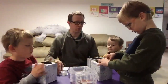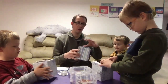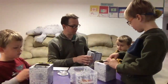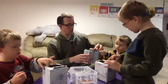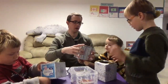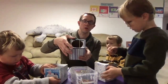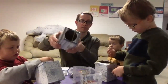All right, now what we're going to do, Kai, now you have your rubber band, right? We're going to put your rubber band on your box to make a voice box. It goes around the top. What are the crayons for? Pull that down. There we go. Okay, now check this out. The crayons hold the rubber band in place, so that it makes a better sound.